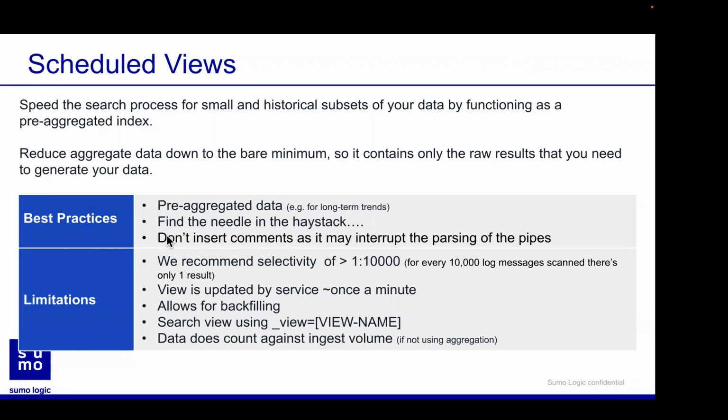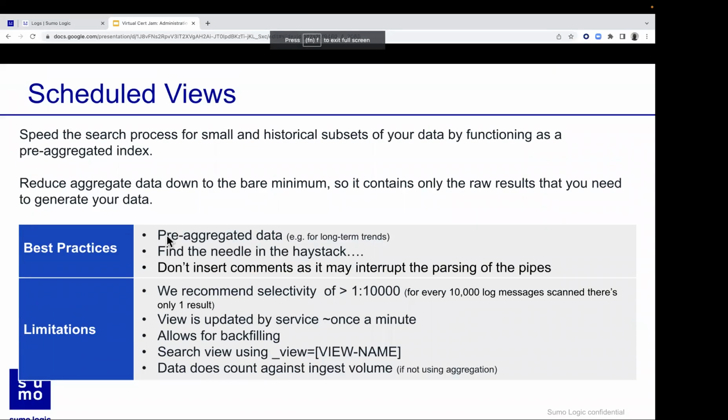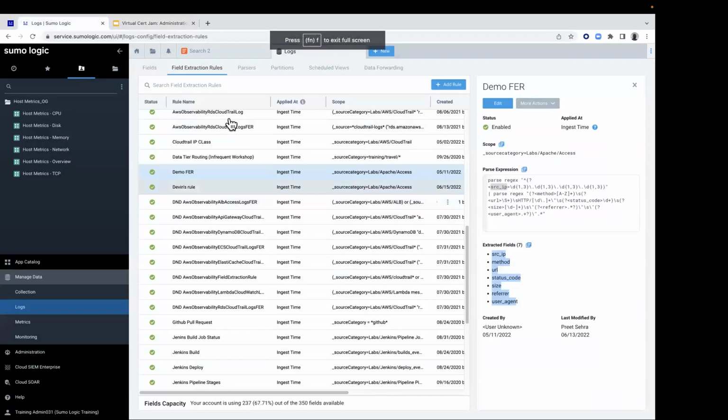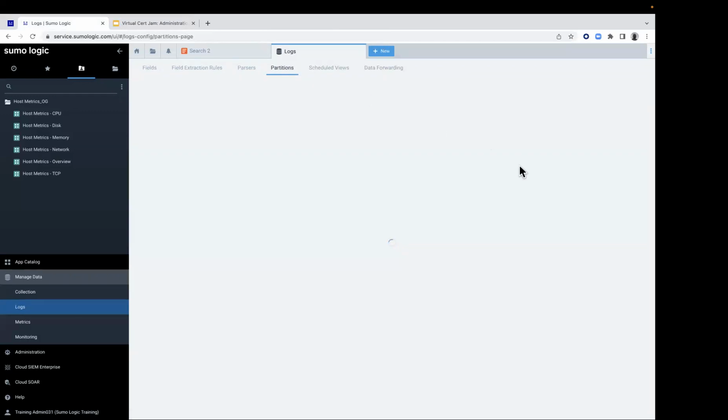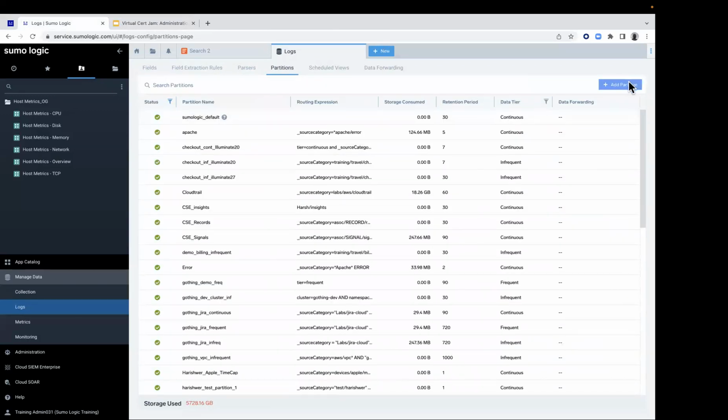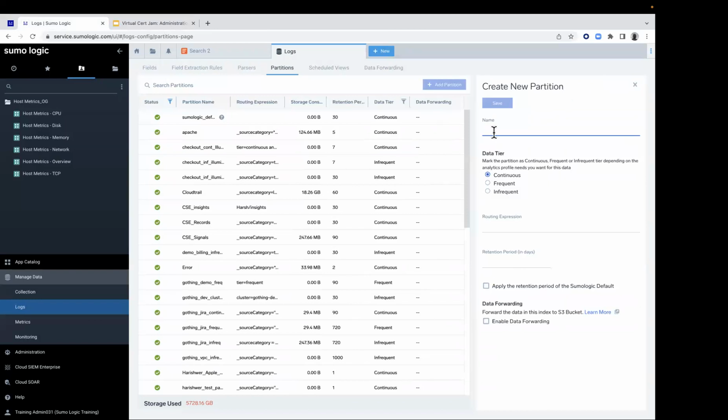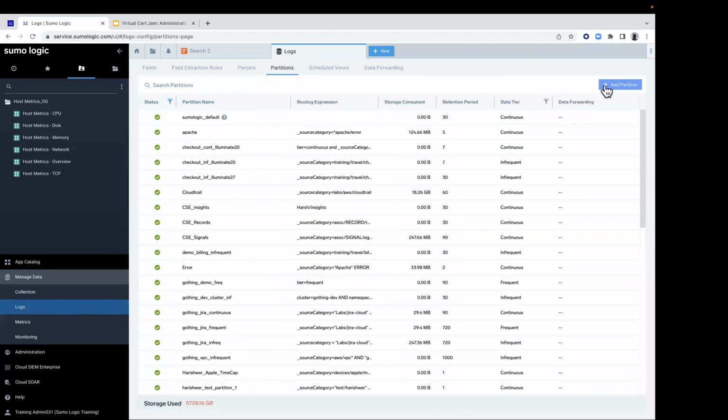So again, going back to the tool, if I go to my partitions tab here, you and I can add a partition. We give it a name. We can specify how frequently the ingestion is here, and you can also go out to Sumo Help to find out more about these data tiers. We can then define how long the retention period is for this. Any routing, so maybe you don't want the data to be hosted here, you can route it somewhere else as well. Again, that is creating the new partition.